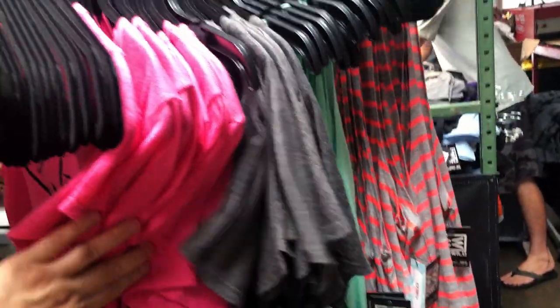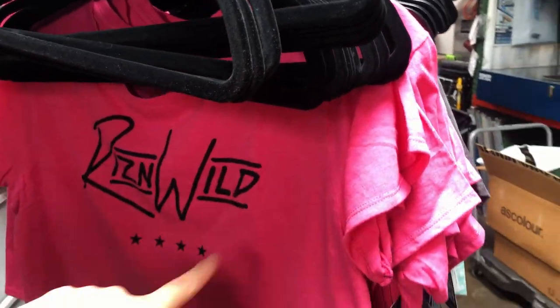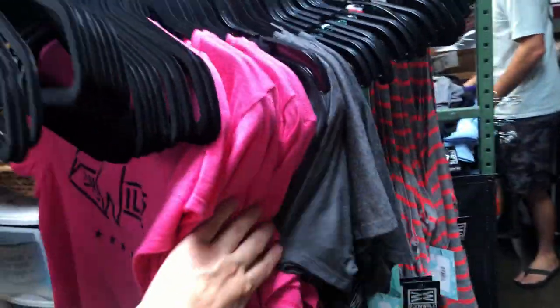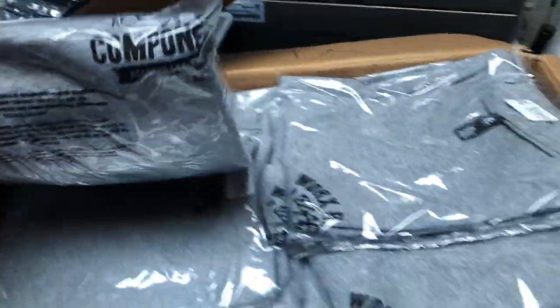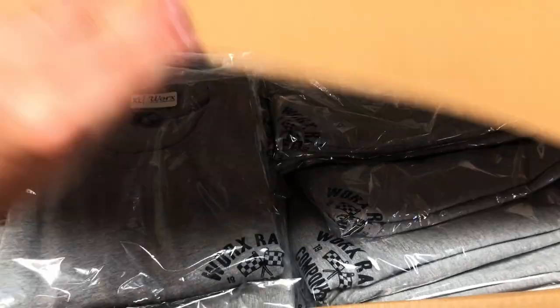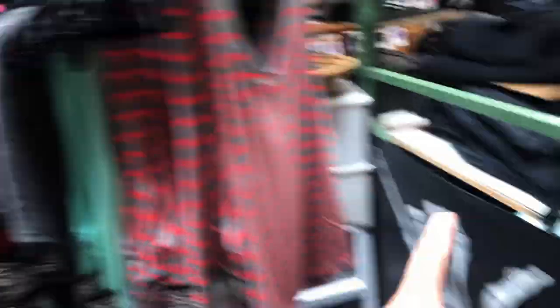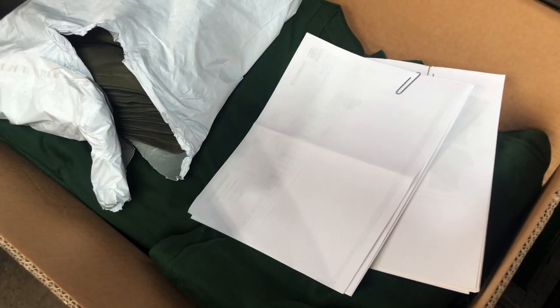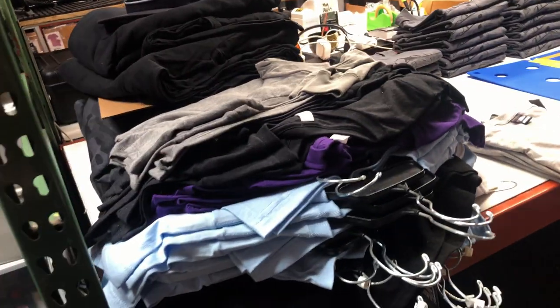We've got a bunch of shirts getting ready for events. October is going to be a crazy month — three events, and then something for my birthday at the end of the month. We got Works Racing Kyle up in Lake Havasu with a big order of new merch, finishing those up and shipping today. We got hangers coming in for the events, and Sortie Tees — we're printing for the TC Jet Pilots Sortie event, so all their merch came in and we'll be printing those soon.